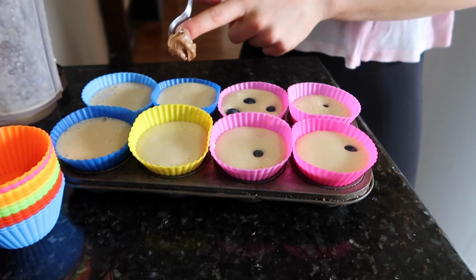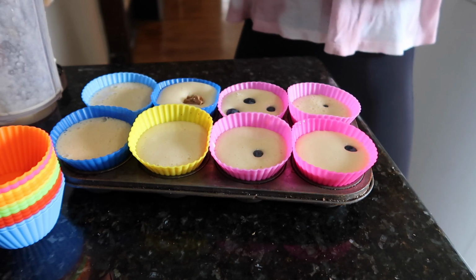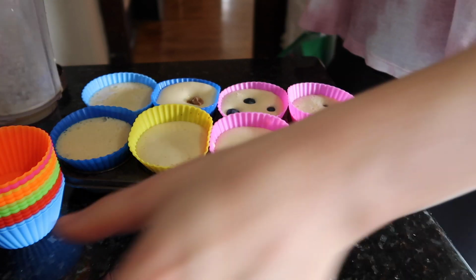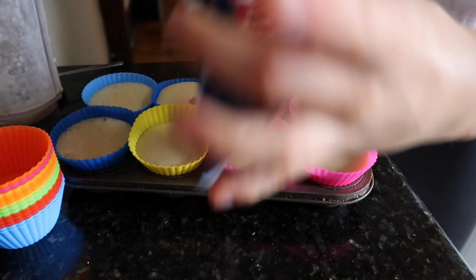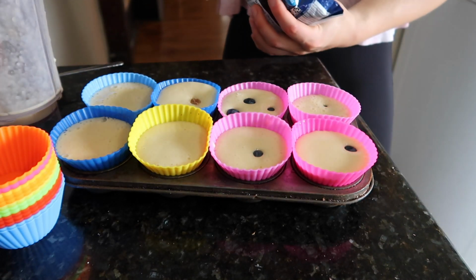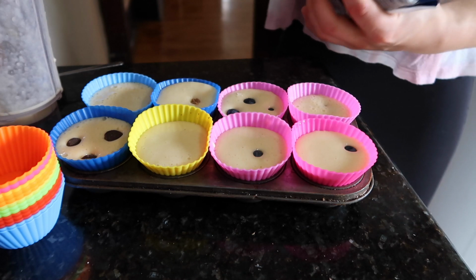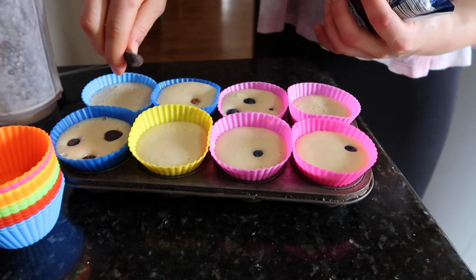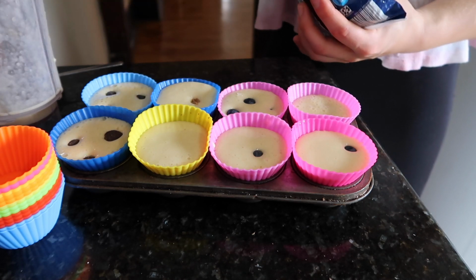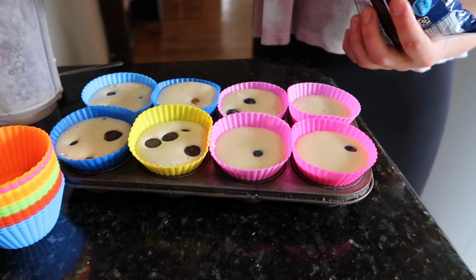Also, like I said, these are great refrigerated, so you can have these for a snack anytime. If you are going to work, you could either meal prep these in advance, or you could just wake up, immediately make the batter, stick it in the oven, and by the time you're ready to go, they'll be ready. So these are super great, super easy. I didn't include any of the toppings in the macros, so you're just going to have to calculate that yourself.